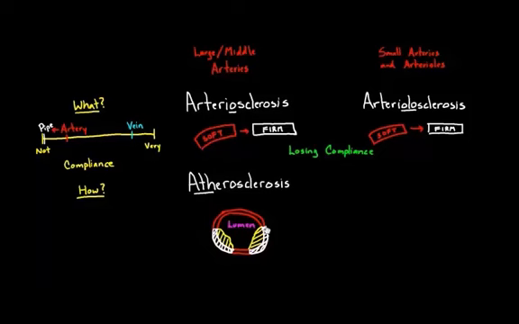So that's atherosclerosis. And the reason I listed it under this section, here, if I can divide it in half, is that most often, not always, but most often, atherosclerosis is happening in the larger or middle-sized arteries. It doesn't happen as often in the small arteries and arterioles. So it's happening more often in the large and middle arteries, and so it's going to cause arteriosclerosis. So atherosclerosis is the how, and arteriosclerosis is the what for the large and middle-sized arteries.